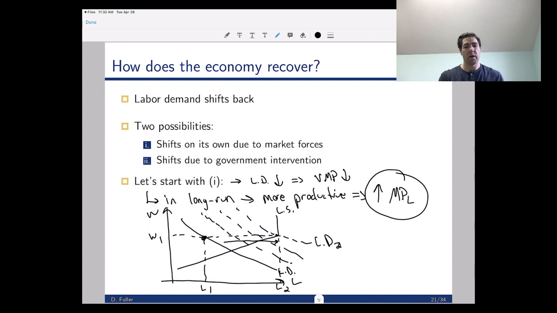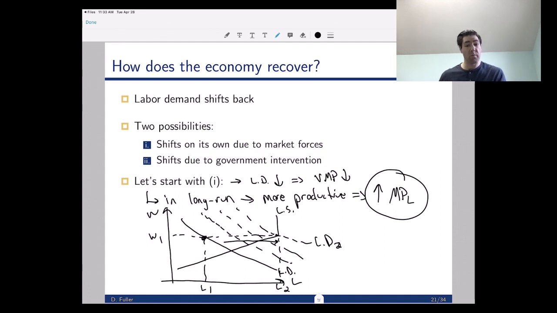an improving situation. Now, the question becomes, how long does that take on its own? And really, in the end, there's no way of knowing what the answer to that is, because we can't run the type of experiments that you could in the sciences. I can't say, let's have one recession where we have no interventions by the government or the Federal Reserve, and then let's have another recession where we do particular interventions, right? We don't get that luxury in economics, and so we never fully know how long it would take for labor demand to shift back on its own.